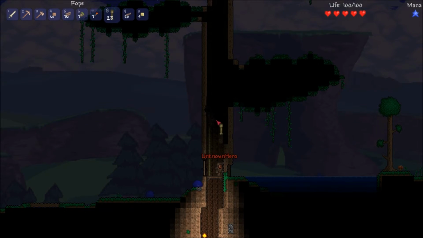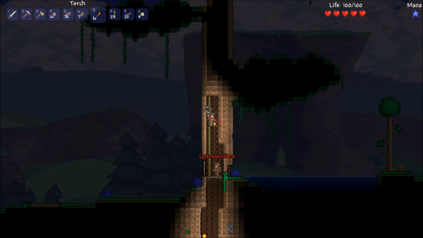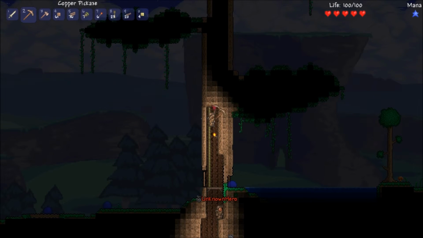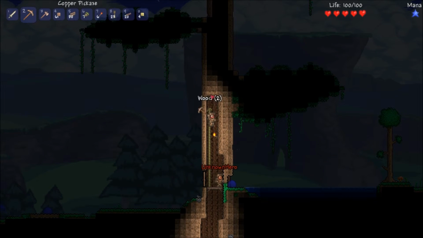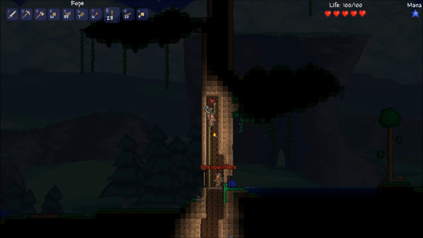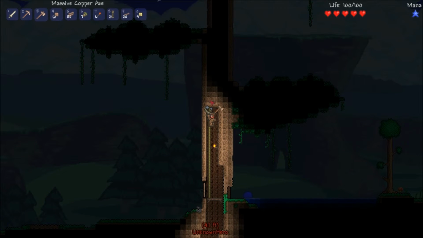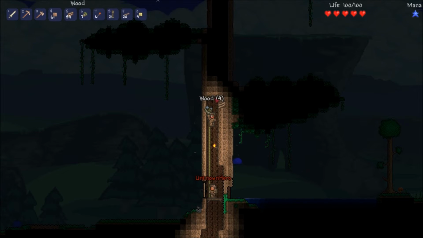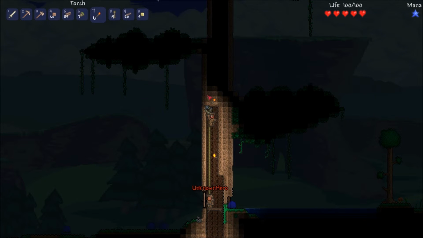What are you doing? You know, like running back and forth. What are you doing? Oh, sorry. Sorry. I just gotta mine this tree down and place all these ropes all over the place, and torches, because it gets dark up here. Yeah. Okay.